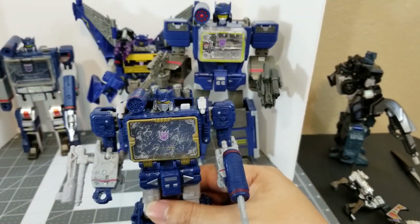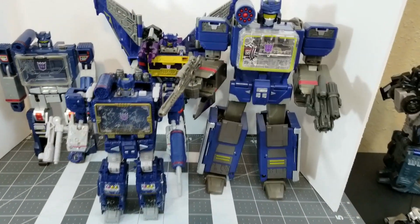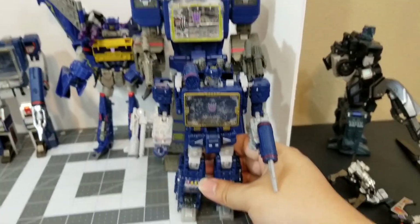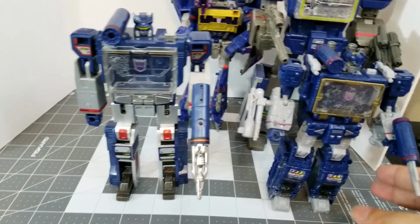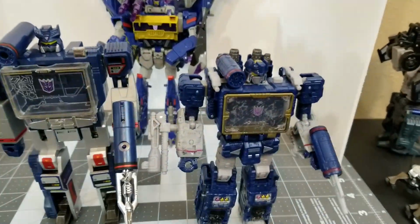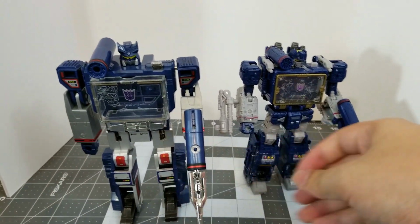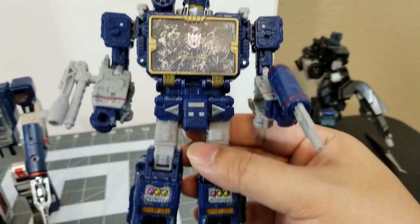But I'm sure you guys have had your fill of all these Soundwave videos I've released, and I'm sure you're curious about what else I have in my collection. Pretty proud. So here's Soundwave now compared to Soundwave then. Let me take these guys out of the way. So this is Soundwave of the past, G1 style, and modern Soundwave pretty much inspired G1 style.